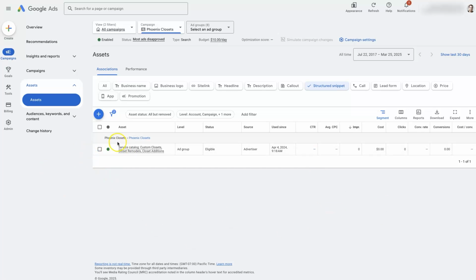And you can have more than one, so we could go and add another structured snippet extension here. We could have like 3 or 4 of them, and then see what's performing the best. So what's getting our ad the highest click-through rate? Is it this one where we go through the service catalog, or is it when we talk about some other thing? Or, you know, we can essentially determine through this data what's causing our ad to perform the best, which asset or extension set, which structured snippets are causing our ads to perform the best. And then you can pause the ones that are not performing. Just come here, click pause, and leave the ones enabled that are performing the best.